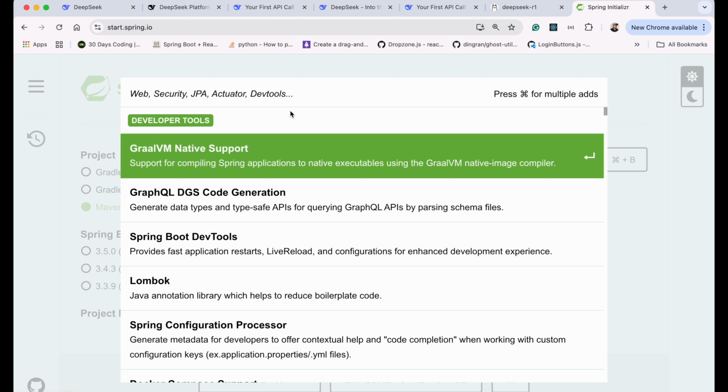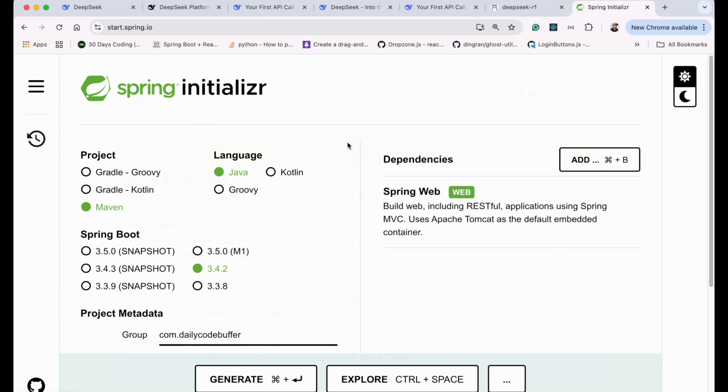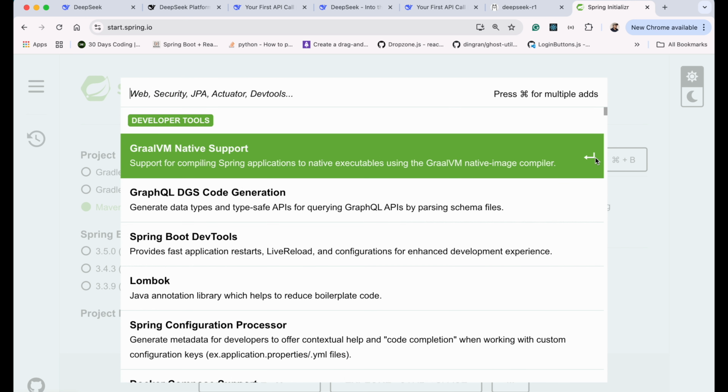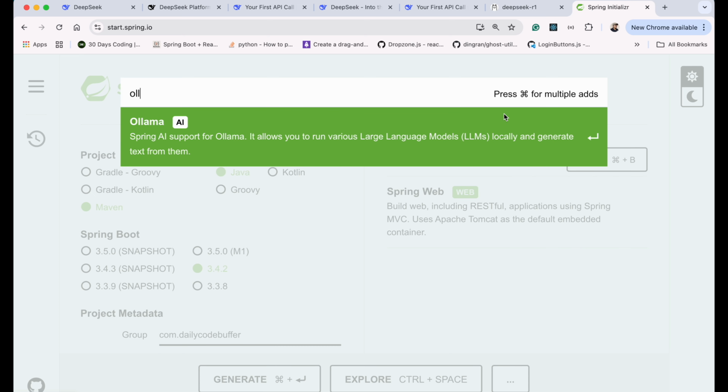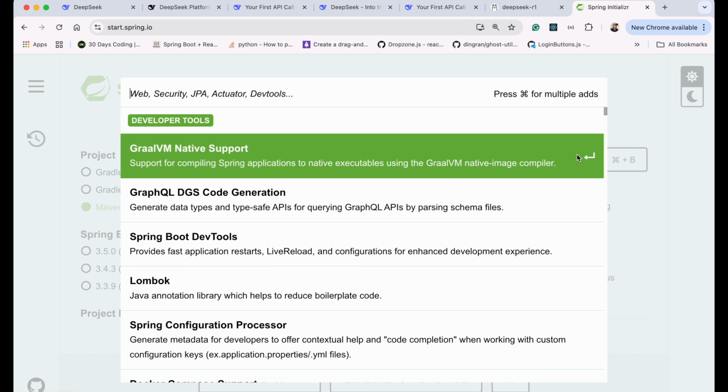In the dependencies, I'm going to add the web dependency because I want to create a web application. As I want to run my LLM model locally with the help of Ollama, I will add the Ollama dependency so it can connect to Ollama models. DeepSeek will be running with Ollama on my local machine. Also, I want to run the APIs directly, to execute the DeepSeek API from my Spring Boot application.